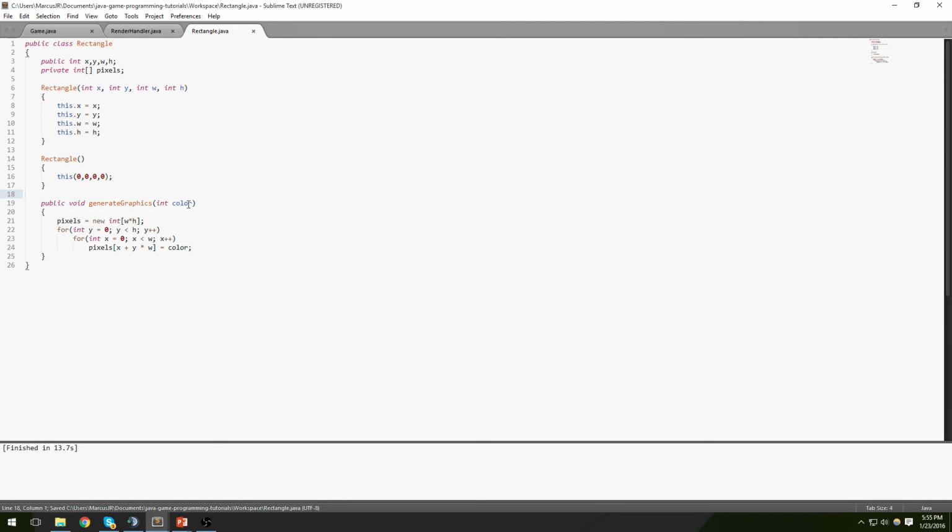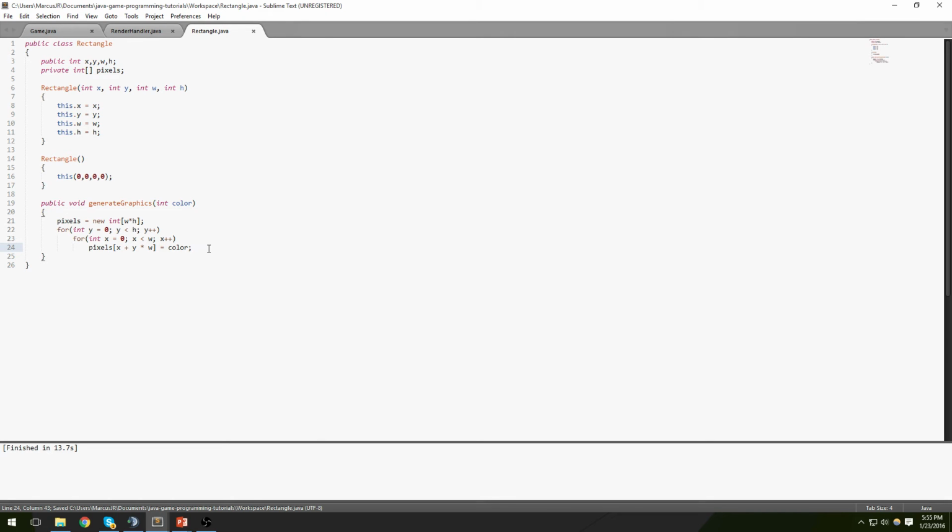So it's going to generate graphics and set all of the rectangle to this specific color. And this is the same kind of terminology we used before. The reason we're multiplying y by width is because we have this many levels of width, and then we're offsetting by that amount of x. So same kind of concept we used before, just filling in all of the pixels with color.